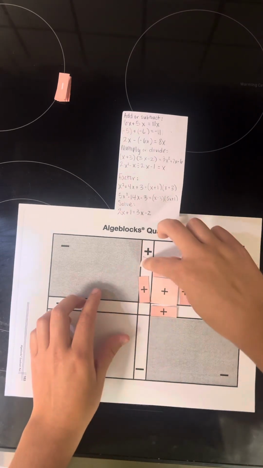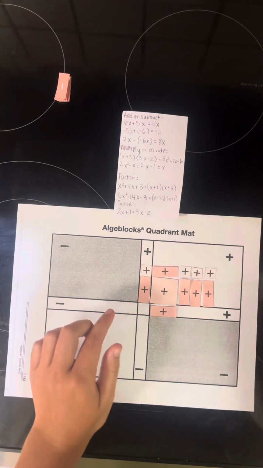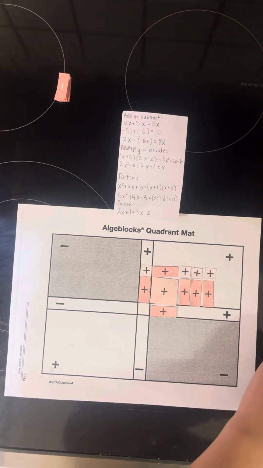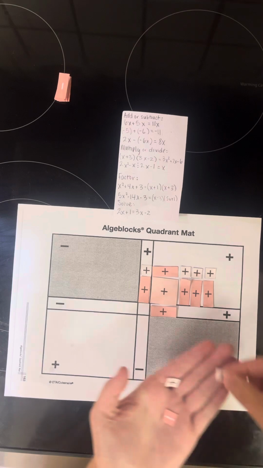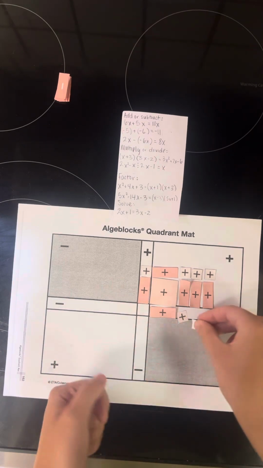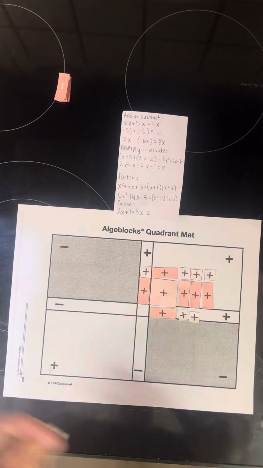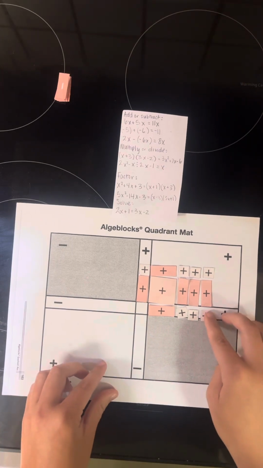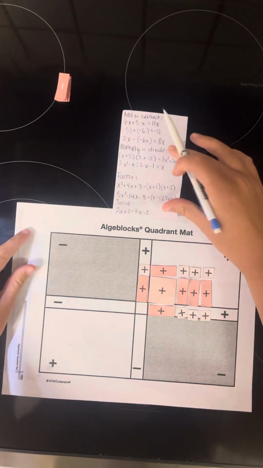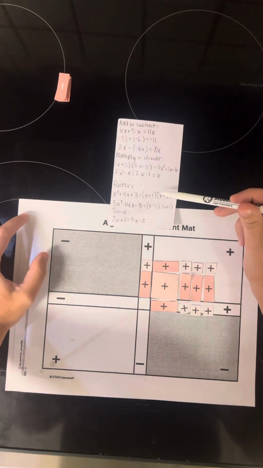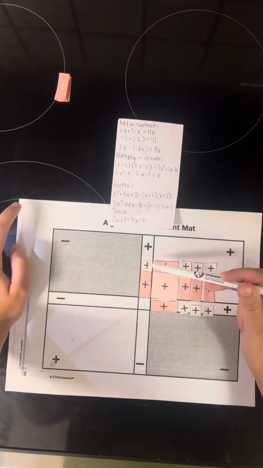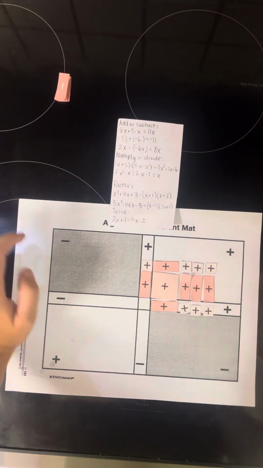And then a unit right there. Breaking points line up. And then it seems that we need 3 units down here. There you go. So, as I've already written down, our answer would be, one of our factors would be x plus 1, and the other factor would be x plus 3.